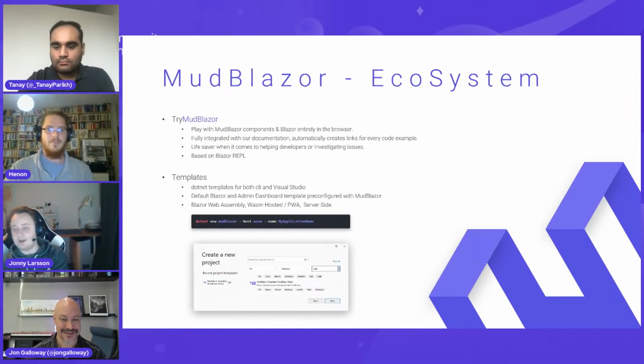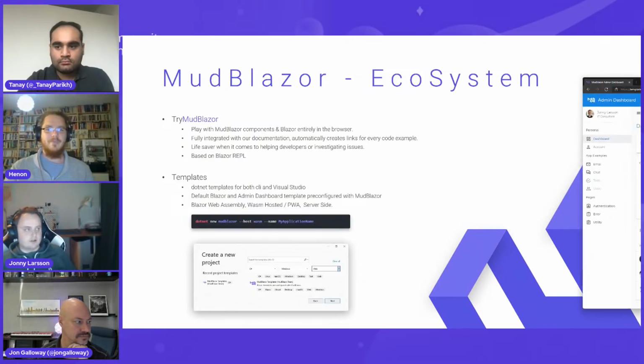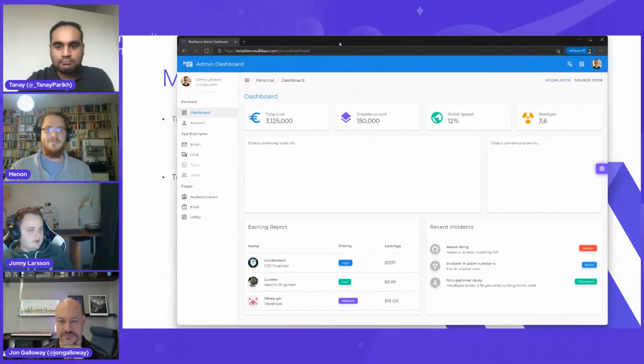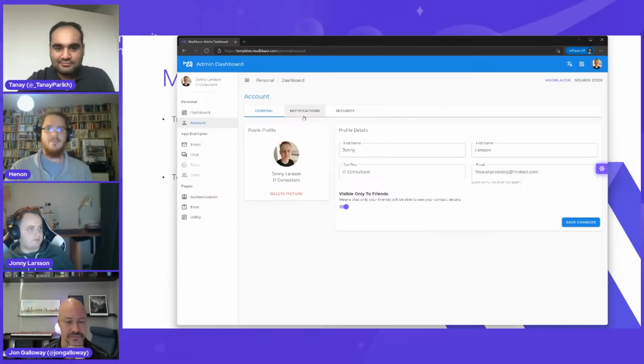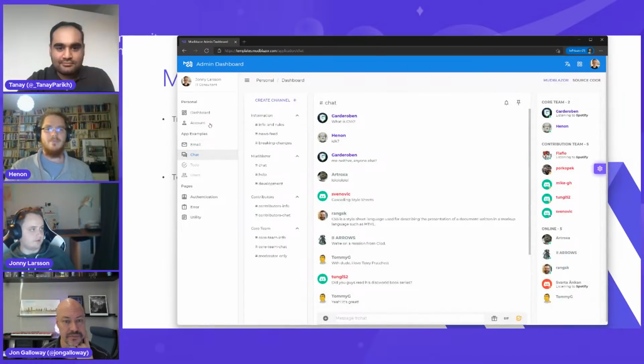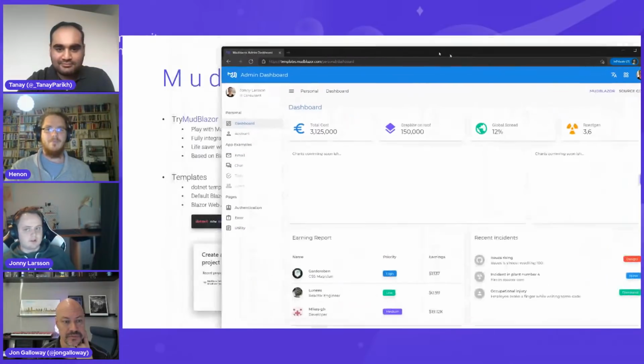It's basically that, but a MudBlazor variant. And then we have an admin dashboard template, which looks a little more like this. It's not exactly the same version as this one, but pretty much, with some examples of how you can structure your application.